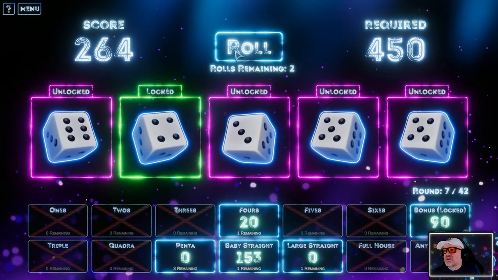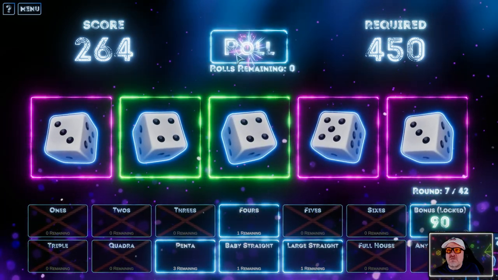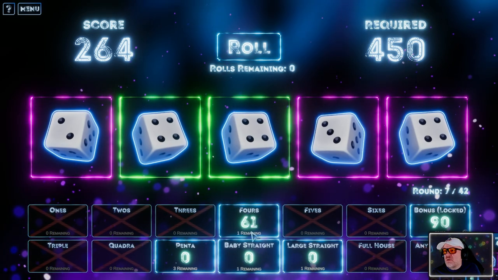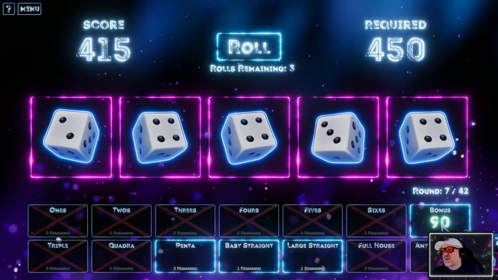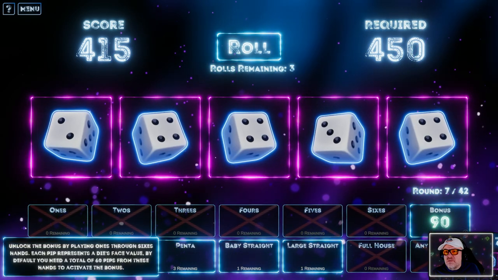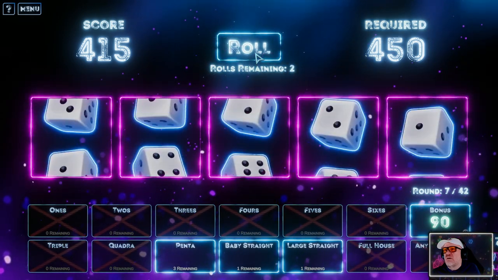We are going to do this. This is the one. Yes. So we put this in here. Boom. And now we've unlocked the bonus. Unlock the bonus by playing over. You need a total of 60 pips from these hands to activate the bonus. Alright, roll.